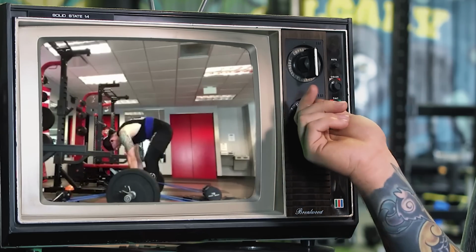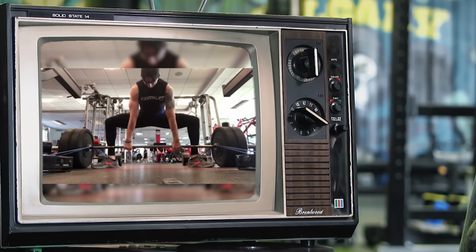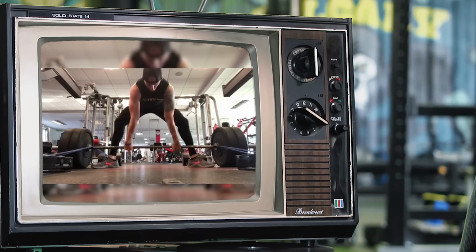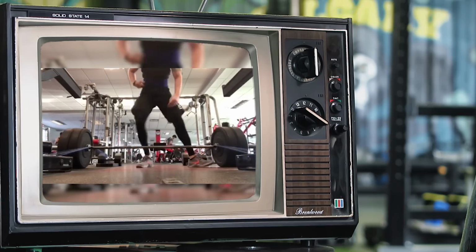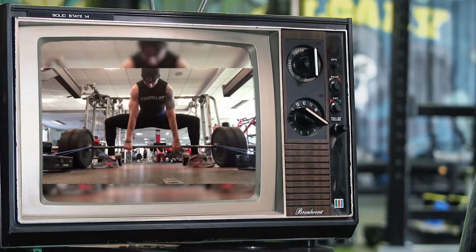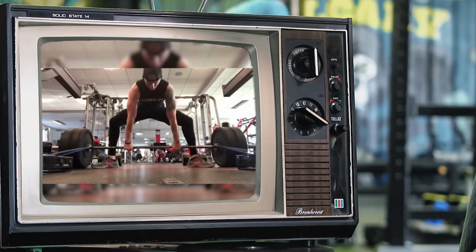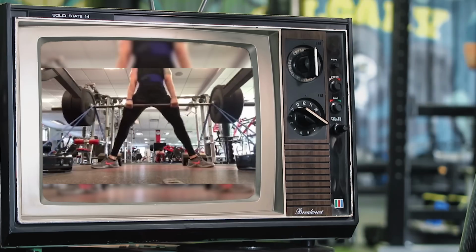Now taking a look at Ryan's video from the front, the biggest thing I'm noticing here is that your toe angle to me looks insane. I don't know how you're able to do that or how that's comfortable, but hey, there's nothing inherently wrong with it. But what I do think might be happening as a result of that is that's part of what's causing this looseness at your lockout.